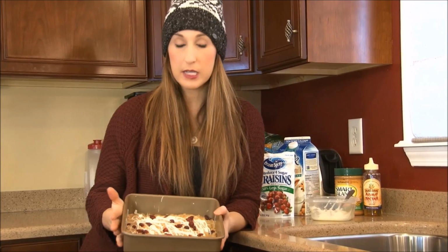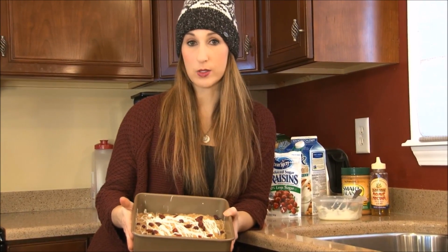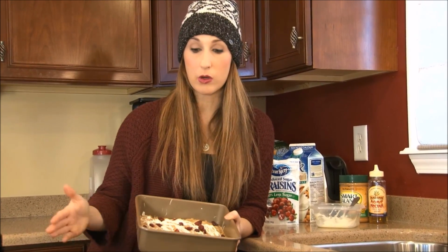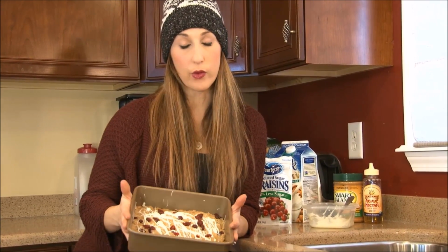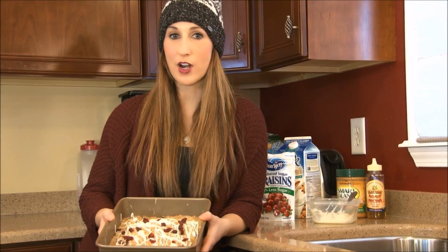So this is a pretty simple at-home, no-bake protein bar recipe. So you don't have to spend tons of money on Quest bars every week. You can make them at home on your own, knowing exactly what goes into them with good ingredients. So I hope you guys give this recipe a try.